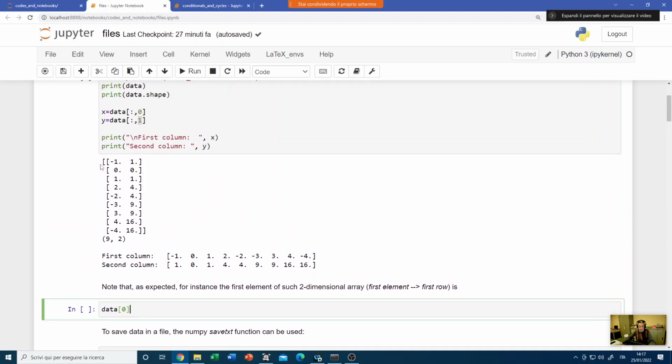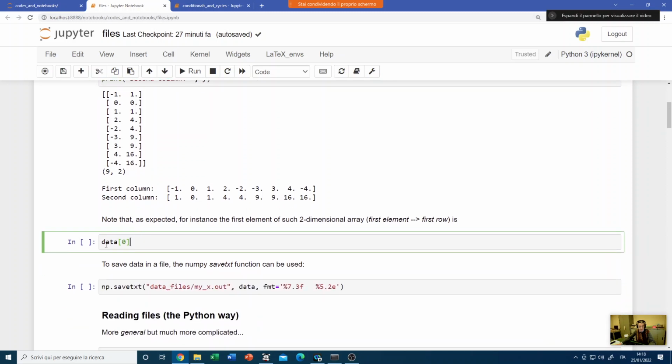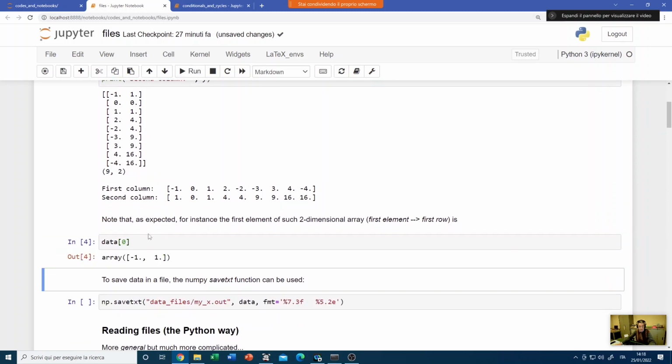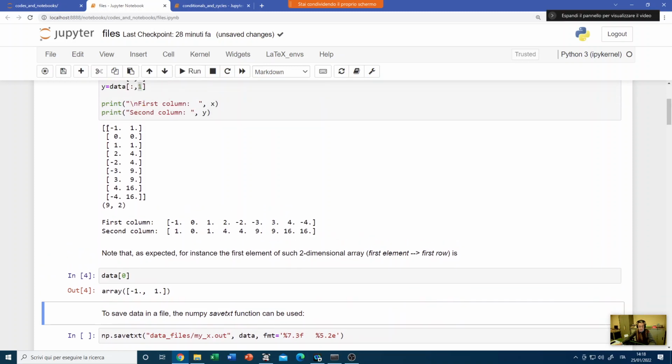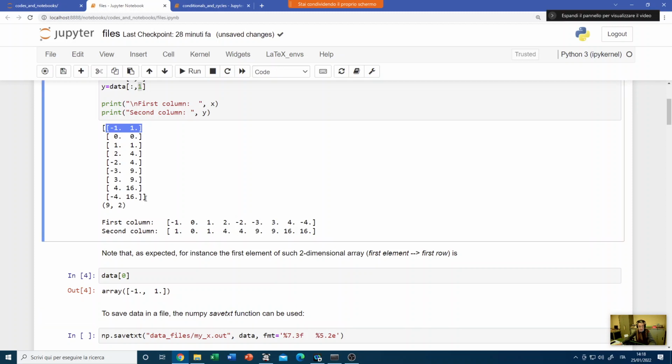Now, data is still preserved. Data is the two-dimensional array. If I type data[0], I get back the first row. Data[0] is the first element of this two-dimensional array, so it contains the array -1, 1, this is the first one.